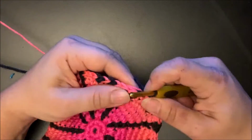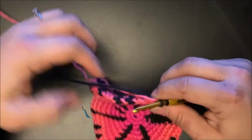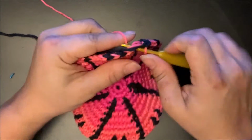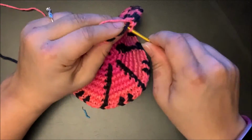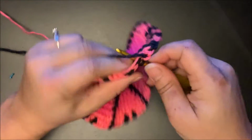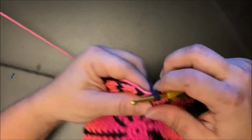So one and two. And now we repeat. And I'll show you again. Skip that one. One single crochet there. One single crochet here. Then we move to our black. Make sure we pull on our stuff a little bit. Then two single crochets in the black. One and two.